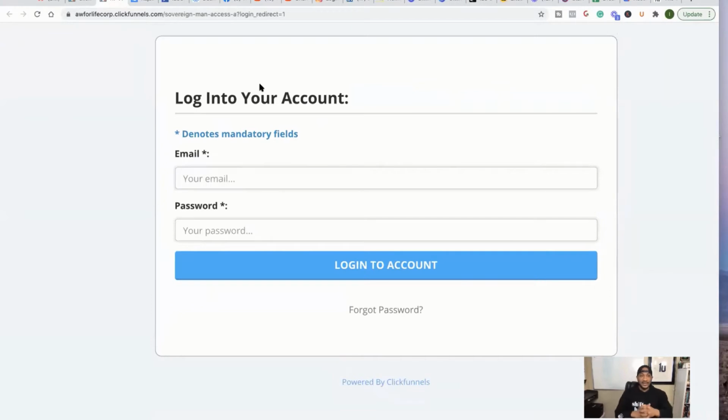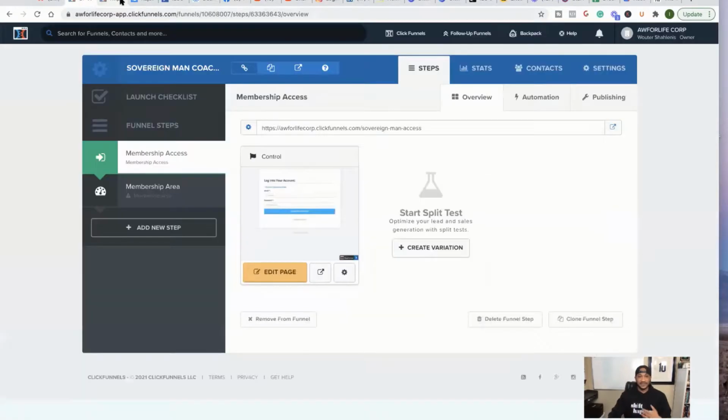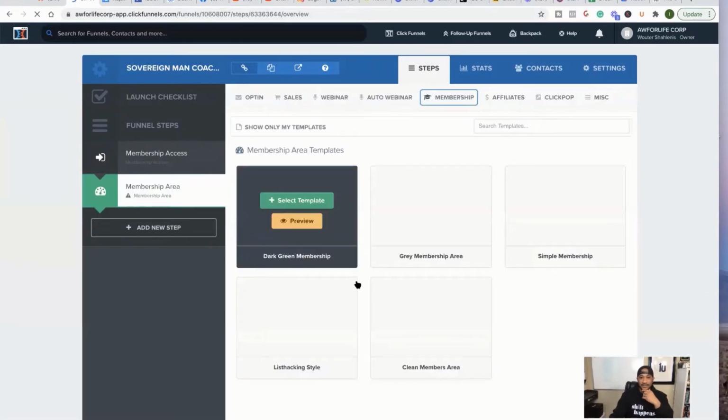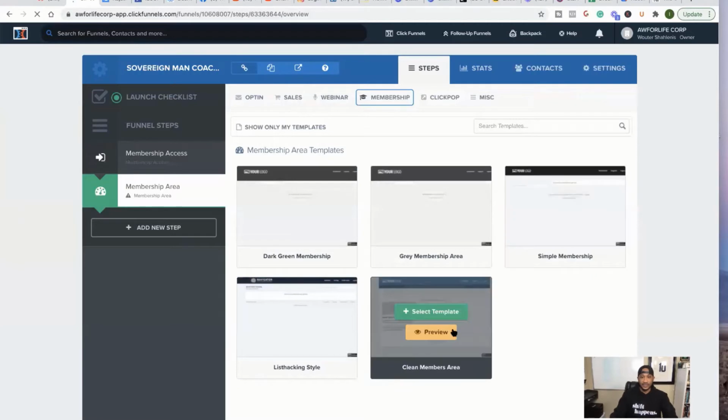Okay, so I'm going to share where you want to use this link after someone purchases. Just stick with me until we get to the end of this tutorial. All right, so now that I've got that page, I want to go to my membership area, and I want to set this page up as well. I usually just go with the simple or the clean. I like the clean because it's kind of set up the way that I want it already for customization.